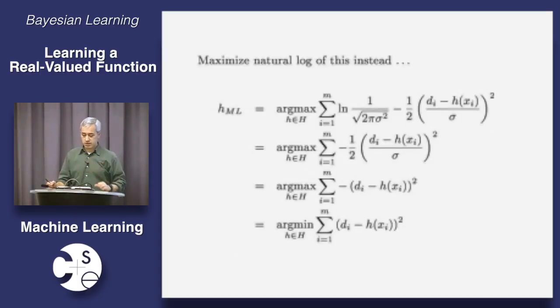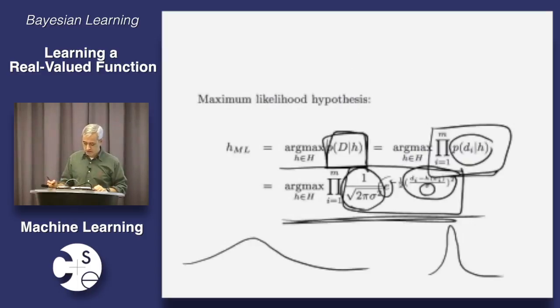Well, first of all, here's a very common trick that makes our life much easier, which is that maximizing a product is a complicated thing, right? So let's not do that. Let us take the log of it. Right? Why would we take the log of this thing here? It becomes a sum. Exactly. A log of a product is a sum. And a sum is much easier to deal with than a product, right? But now, am I screwing something up by putting in the log or no? I better not be screwing anything up, right? Because otherwise I can't do that, right? So why is it that taking the log here is okay?